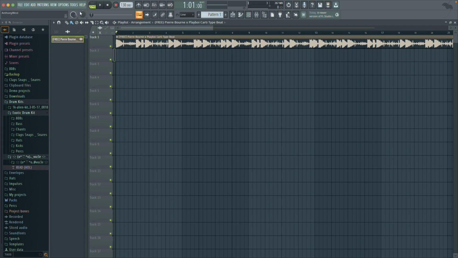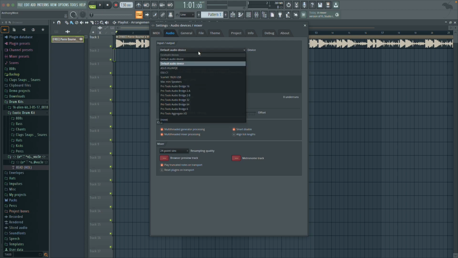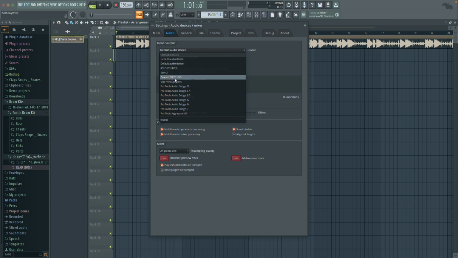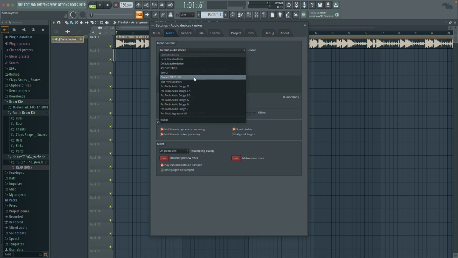If you're getting signal, that's a great sign. That means your audio interface is set up correctly. And if you're not getting audio, then you're going to want to go into options, audio settings, and make sure that your device is selected. So for me, I have it on default, which automatically selects my Scarlett. If you don't have this option, or if it's not working, make sure you select your interface manually.